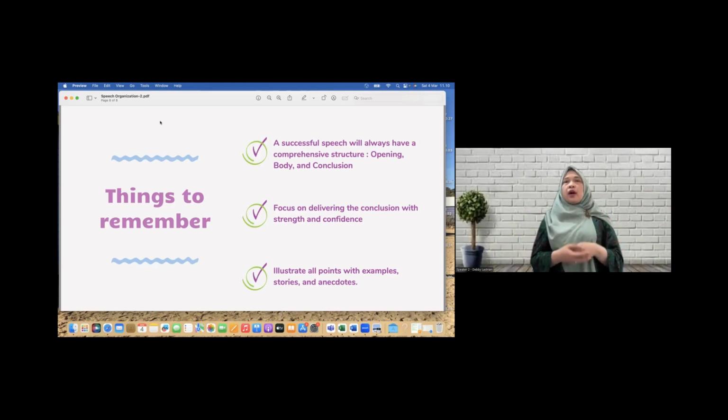You don't need to find hard topics. You can find topics around you, and you can make a draft of the speech by putting it into an opening, body, and conclusion. And you still have to remember that you have a time limit for your speech. So when you make a draft, don't put too much opening, too much body, or too much conclusion. When you put in too much opening and body, and finally you run out of time, you wrap up your speech very fast, and the audience cannot get what your message is.